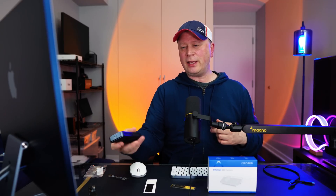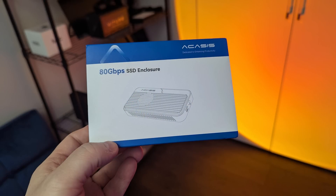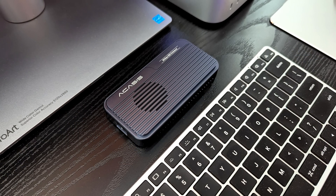At the end of the day, do I recommend the Acasus enclosure? For sure. It works really, really well for what I'm throwing at it. The only things you've got to worry about are what you're putting in it and what you're connecting to — if those things are good, you're going to get the speeds because the enclosure isn't really the bottleneck at all. I've only had limited testing so far and haven't done a long-term review, so it could theoretically have issues down the line. But as far as speeds, the limiting factor seems to be either the cache limit on the internal drive or the cache limit on the Mac Mini. I hope this helps you understand how to pick drives for an enclosure like this and what to blame if you see problems. Hope this helps everybody out — we'll talk to you in the next one. Peace.